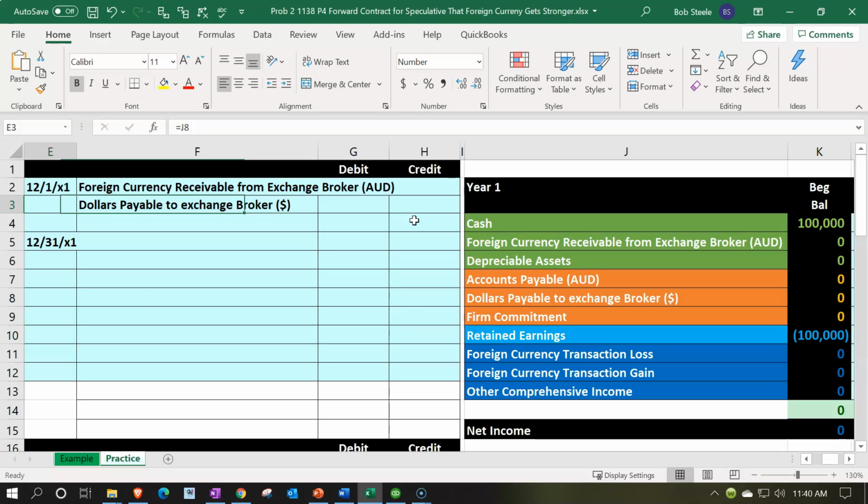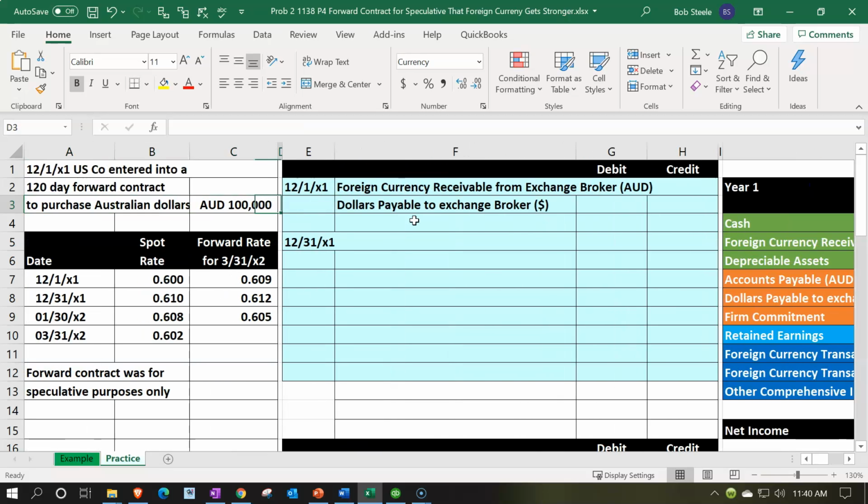So then we have to put this on the books and say, okay, how am I going to value this as of today? You would think, if it was a normal contract, you would use the spot rate for today. But because this is a forward exchange contract, you're going to have speculation as to what the rate will be in the future. And the broker is going to be speculating and using the market and people's analysis on what they think the forward rate will be in 120 days when they're actually going to be giving you, or us in this case, the 100,000 Australian dollars. So that's the trick here. That's the more tricky part.